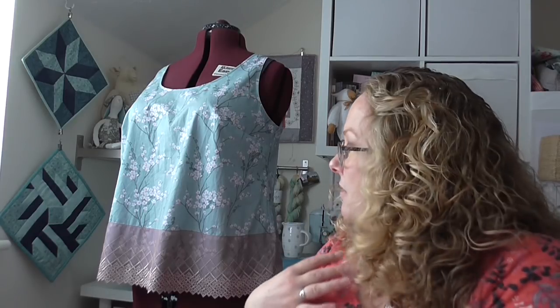I like this lace. So Barbara's wearing my Springfield top. I've made a couple of these and they're quite a nice, easy pattern. The pattern is by a company called Cashmerette, an American company that provide different cup sizes or bust sizes for the lady who's got a larger bust. So I actually picked the largest of the bust sizes.